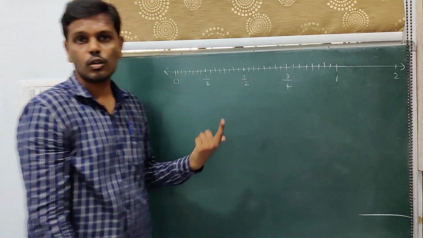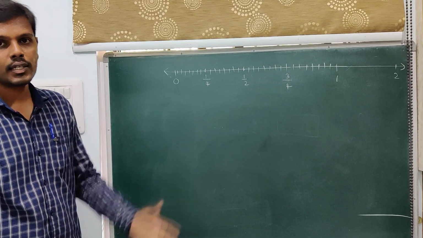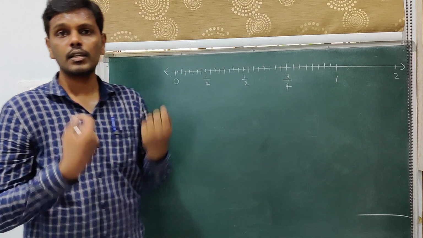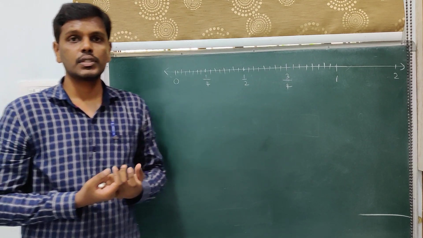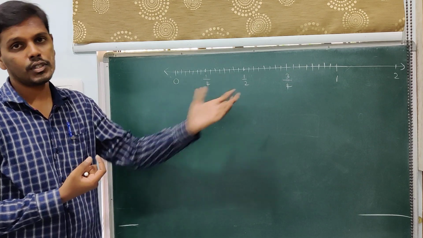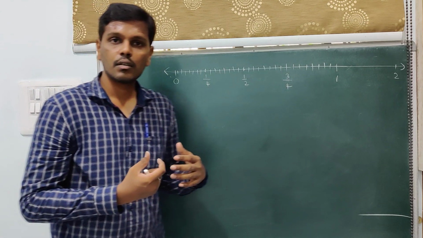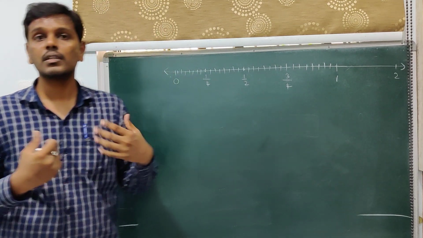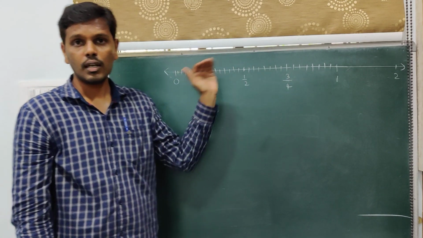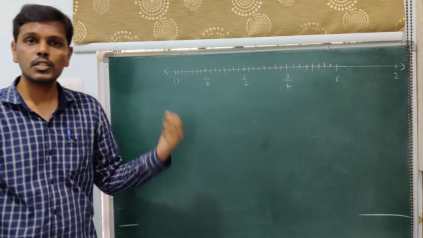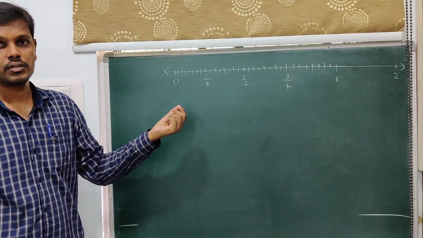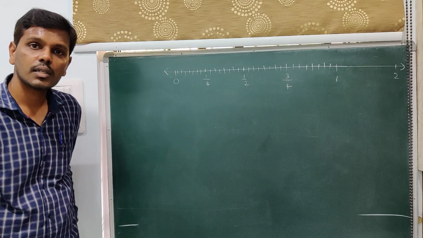There are infinitely many points, and each of these points can be assigned to infinitely many rational numbers. So the first observation that we can make is that there are infinitely many rational numbers, because between any 2 given points there are infinitely many points. Therefore, we say that there are infinitely many rational numbers that you can assign to each of these points. Now we will check whether our argument is correct or not, whether the conclusion that we made, that is, on a number line there are infinitely many points, and each of these infinitely many points can be assigned rational numbers. So that is the statement which I am making.